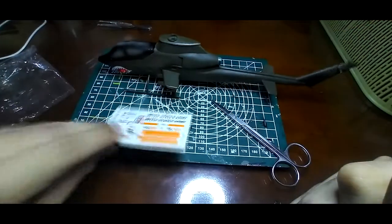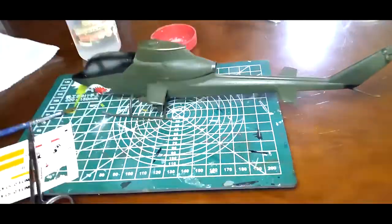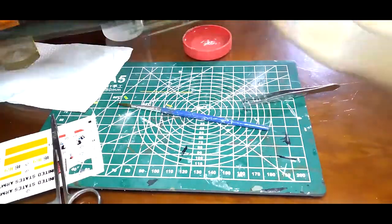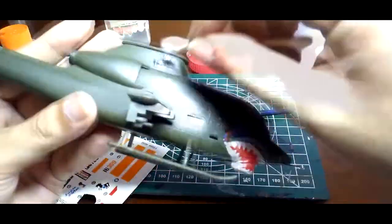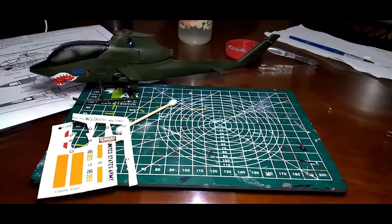As always, the fun part of the build, applying the decals. It took me 1 full hour to complete the whole application, not counting the 4 yellow strips that are supposed to be placed on the ends of the rotor blades and my small dinner break.